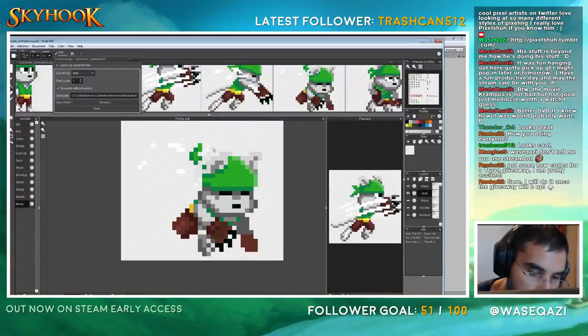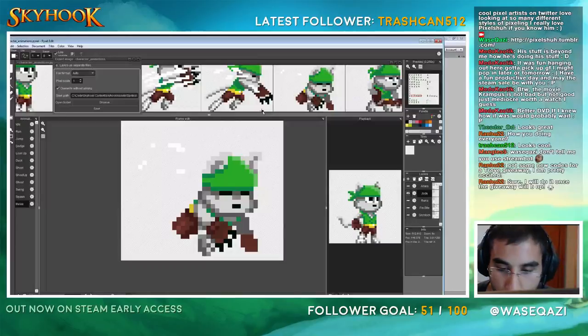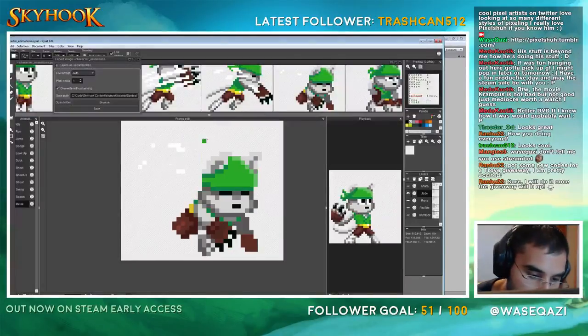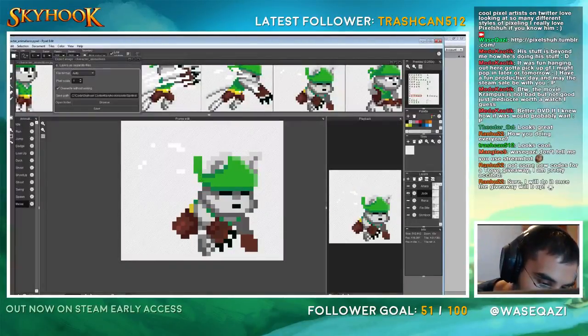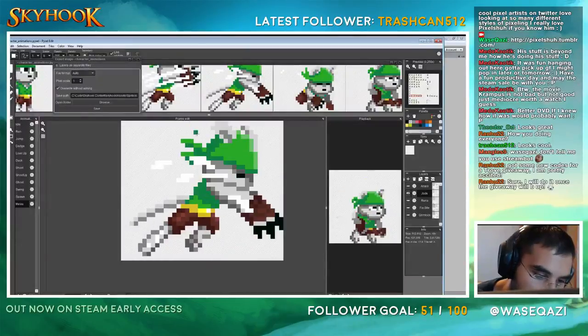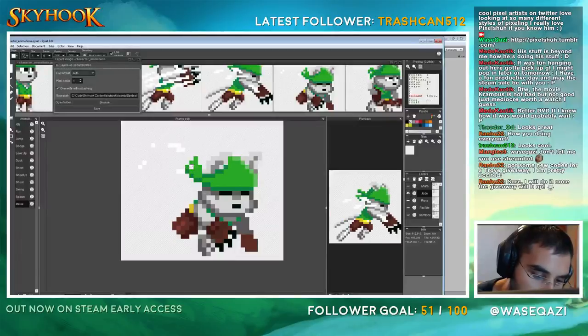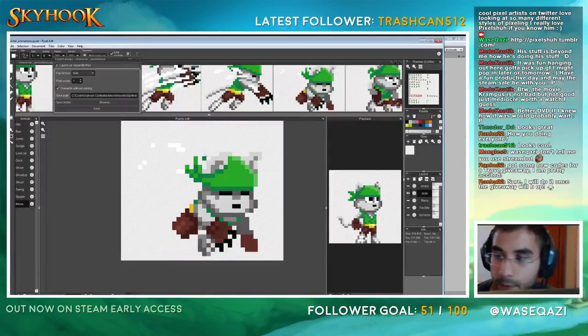Bandana is starting to freak out. It's going a little bit too high. The head might be coming down too low. No, I think that's just good, actually. So we're going to add the back of the bandana here. Put some of the shading back right there. There we go.